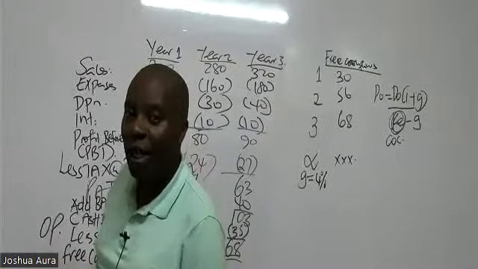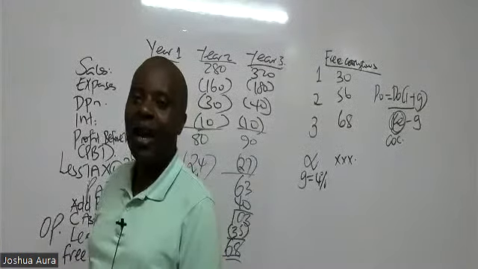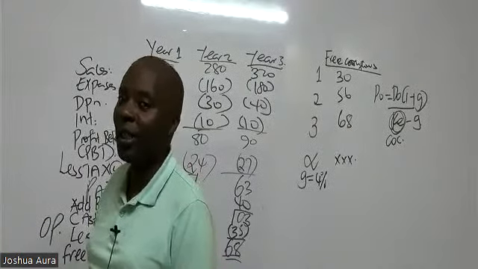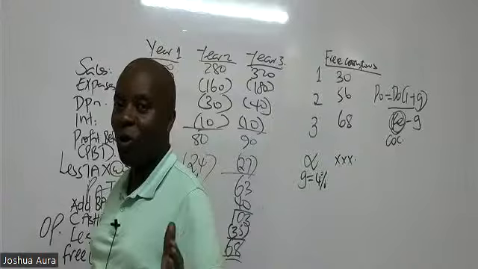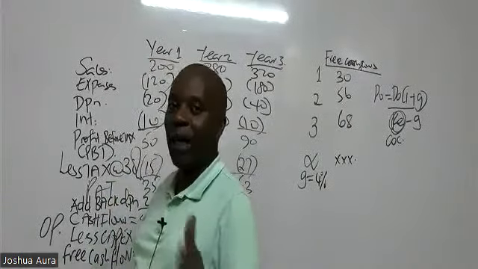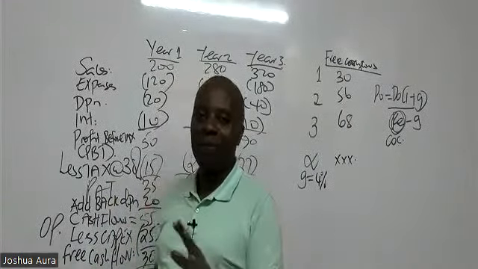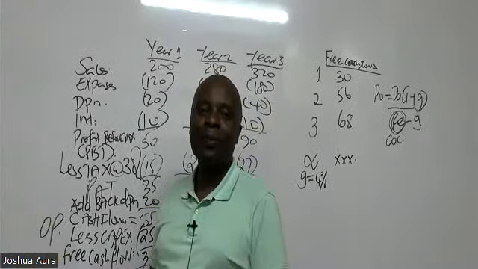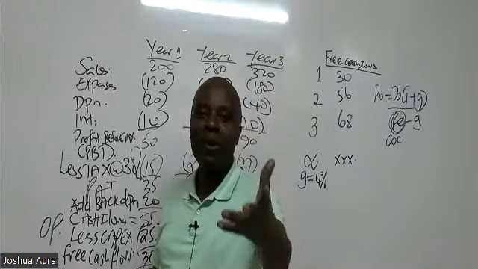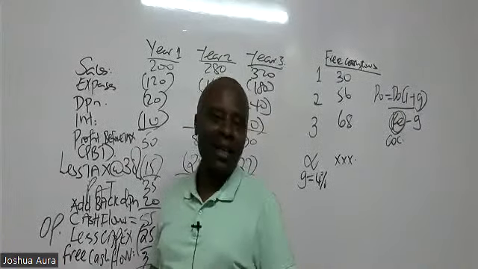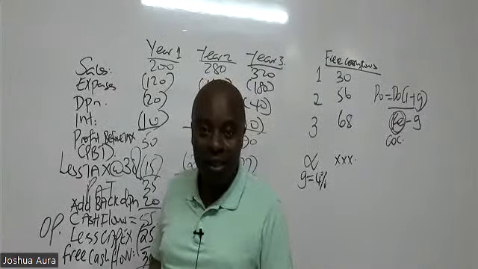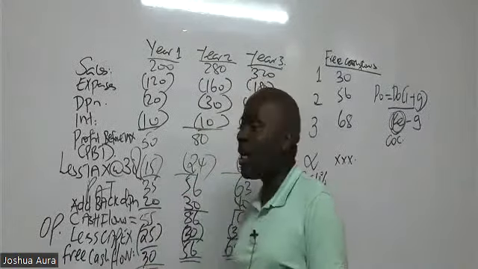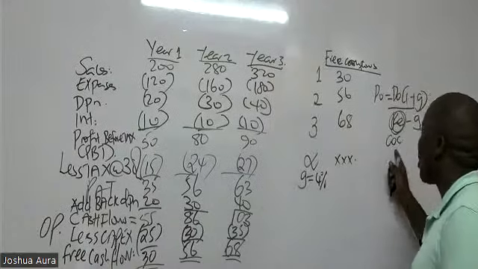Which cost of capital do we have? We have our WACC, our weighted average cost of capital. I'm so sure so many of us lost it there. That's where, as I always say, keep your eyes on the ball. But at times the ball could behave in a funny way and disappear from your sight, especially if the opponent is a strong player like Messi. They can come and do like this, and then you can't see the ball at all. So here, always remember it is cost of capital.